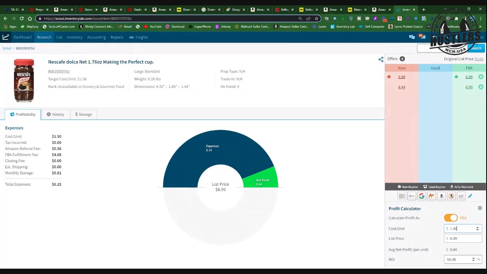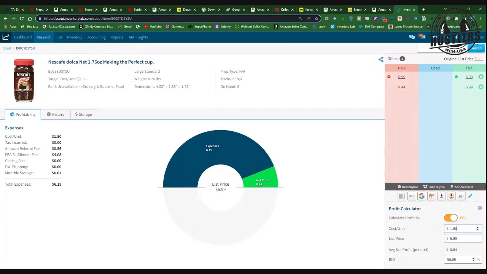return on investment. And remember, guys, this doesn't sound like a lot of money, but you can't look at it in terms of what am I making? What is the dollar amount I'm making on this item? What you have to look at is what is the dollar return I'm making on the entire budget that I put out for a particular period. In most cases, we're going to look at a month. So just think, if your budget, let's say you put out $1,000 and you were able to get a 56% return on investment, you know, you're doing pretty good.